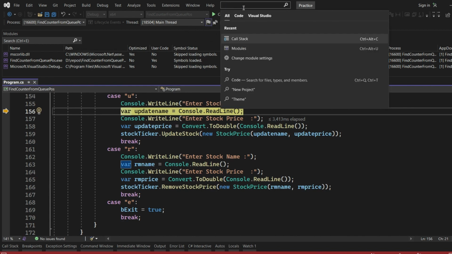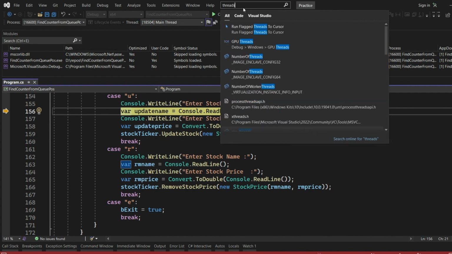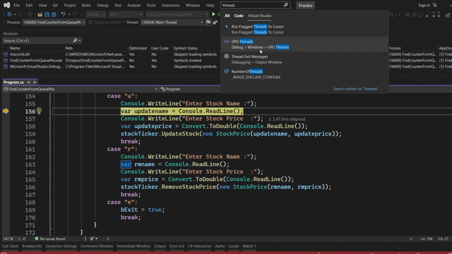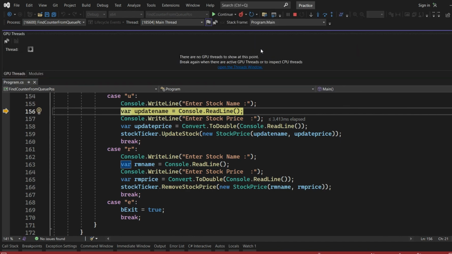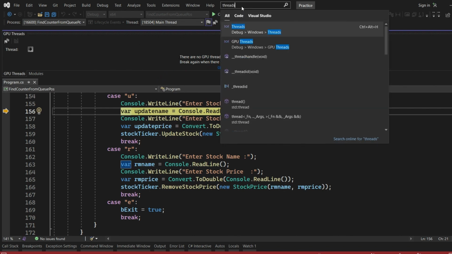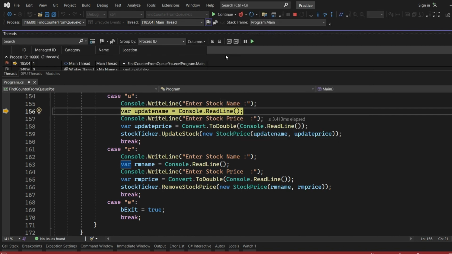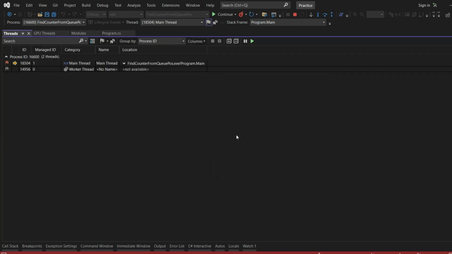And there is a threads window, if I am not wrong. So if you go to Visual Studio, you can see the GPU threads are there. So if you are using GPU, then you can use the GPU thread window. Otherwise, there is the normal threads window also. I guess debug, windows, threads. So this will list the threads which are active in your application. It's basically useful if you are dealing with a multi-threaded application. So if you see this, there are only the main thread and a worker thread. Since I have flagged this particular thread, you are seeing this thing has a flag. If I remove this, the flag will be removed.